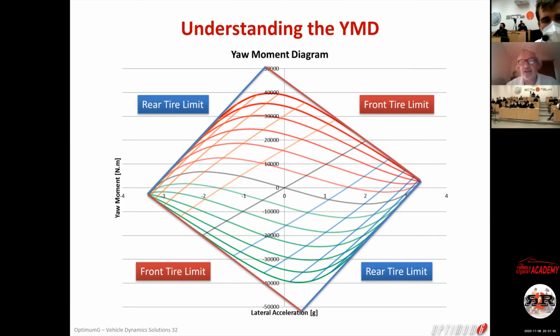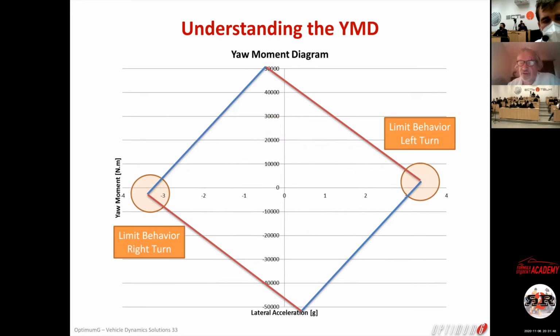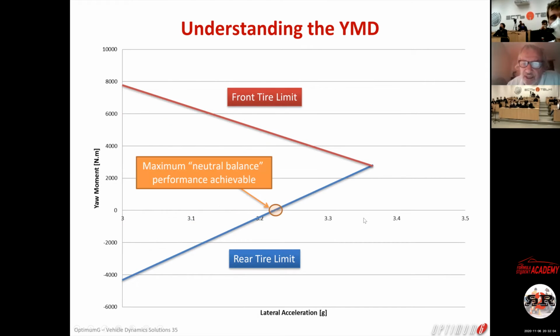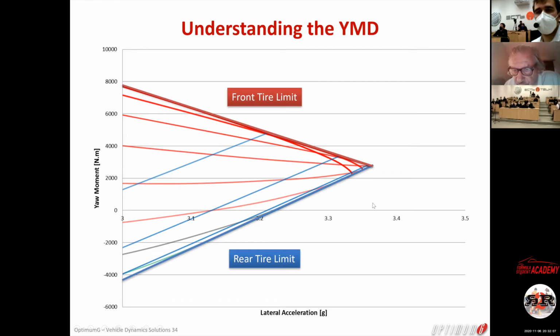So basically, it's going to help you understand the balance of the car. If you are here, you have an oversteering car. In other words, let me explain to you. Number one, the maximum lateral acceleration that the car can have is here, 3.35 G. And then if you zoom, it will tell you at which beta and which delta that lateral acceleration is going to be used.